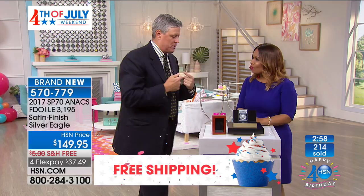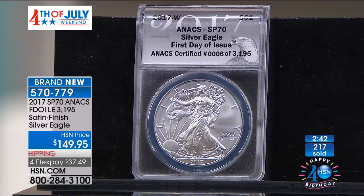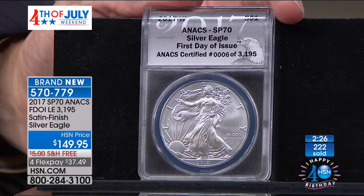You have to understand, the limited edition we have here, and I'm not likely to sell it out in this area. No. That's 3,195. That's all that will ever exist. Yes. That's my edition for the year. This coin's been out for 72 hours, basically. We're about 10% sold through the entire edition. Okay, in the first airing, the first day, this needs to technically last me until the holidays. Well, that ain't happening. That's exactly right. Ain't happening. That's the issue. That's the problem. Our first day of issues sell out.